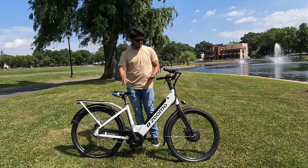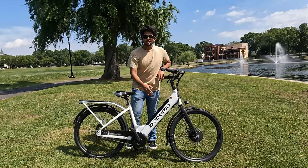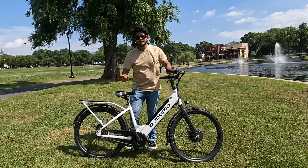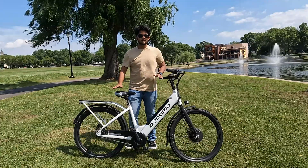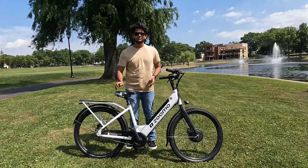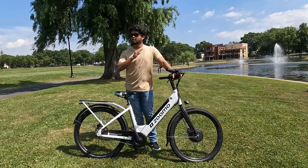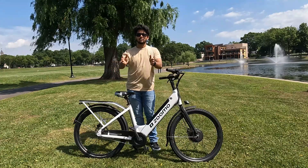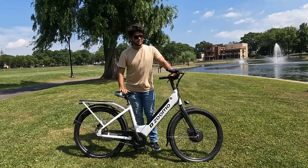This bike is slim and lightweight with an aluminum body — so think how fast it can go, and moreover, it can give you a lot of mileage because there's no extra weight. It has no fat tires — these are slim and trim tires. These tires can go in snow, dirt, and water and glide easily. You can ride through a puddle and it won't slip. These tires are that good.